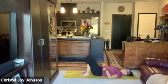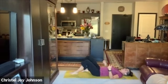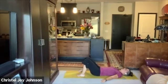Pause there for a moment. Whatever position you had at the very beginning of class, feet on the ground or legs extended, take that version again, and just notice the asymmetry from right to left right now, having only done one side. Maybe you don't feel that, and that's okay. And then also, has your relationship to the floor changed? It might be different from one side to the other at this moment. Maybe the right side feels heavier or lighter, et cetera, right?